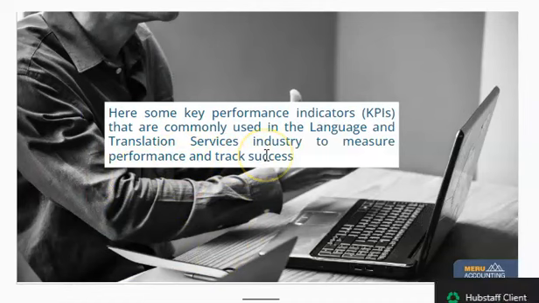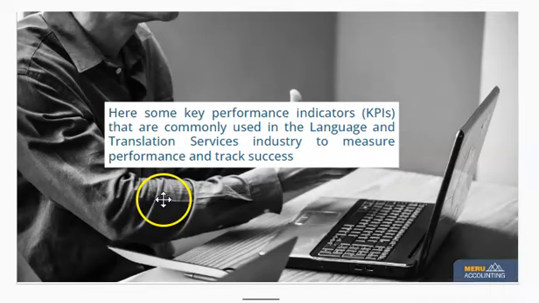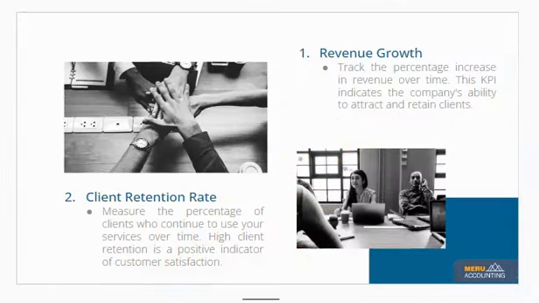Every industry has some key indicators to measure performance and track success. So let's take a look at some of the KPIs of the language translation service industry. Revenue growth. This revenue growth indicator tracks the percentage of revenue, so we can see if the business is growing over time or not. This KPI indicates the ability to attract and retain your clients.